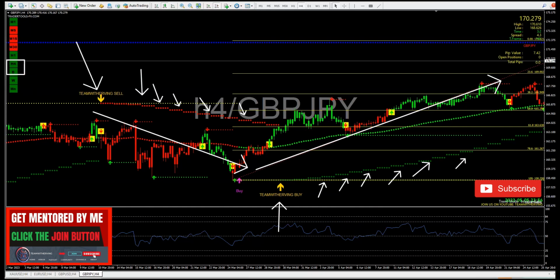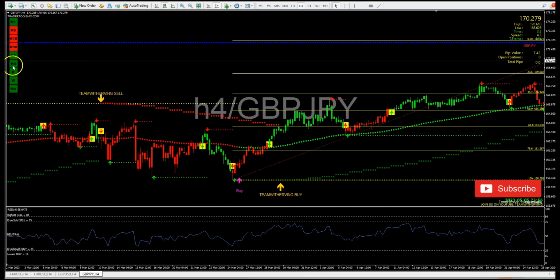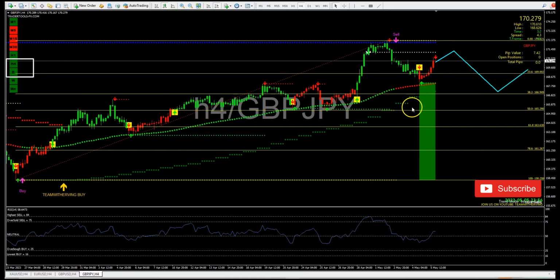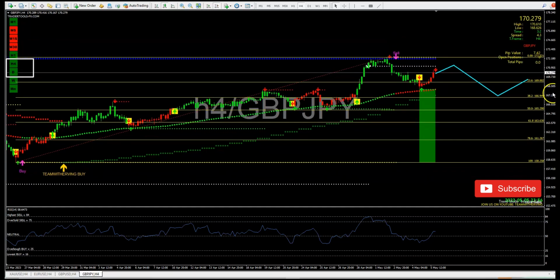All right, so now let me delete everything. Let me just highlight only the dashboard, so you will see that in here we are only in a buy trend. Let's look at the real data, real time, and so it matters. Look at here. Boom. Pay close attention. Where is your dashboard? It's telling me I'm in a buy position, right?